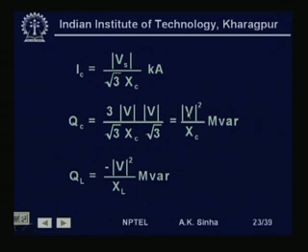Now, when the load is low or we have a very light load condition, what happens is these high voltage transmission lines have a large amount of charging capacitance. So, a large amount of charging current flows through them, which produces a large amount of reactive power, and since the load is low, there is not enough absorption of this reactive power. Because of this, the receiving end voltage goes up. Sometimes this voltage can go much higher than that of the sending end.